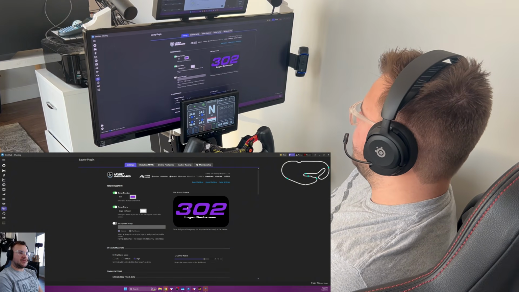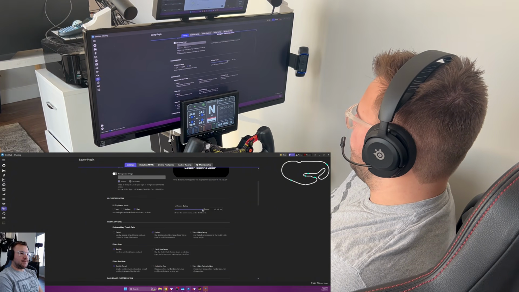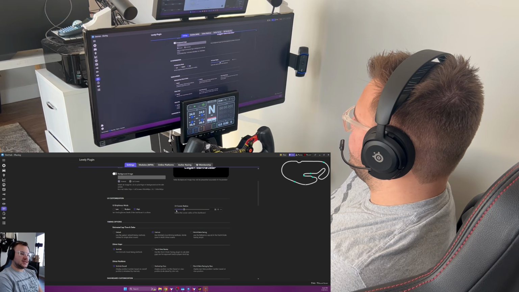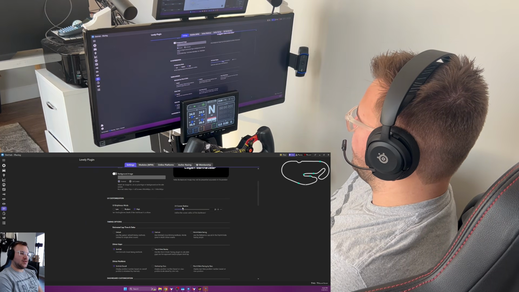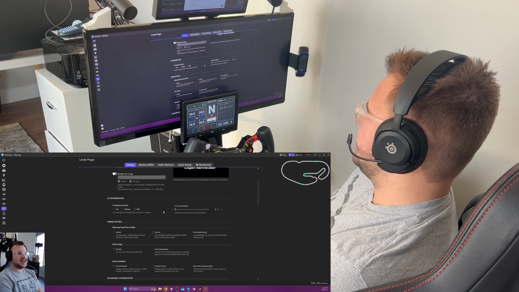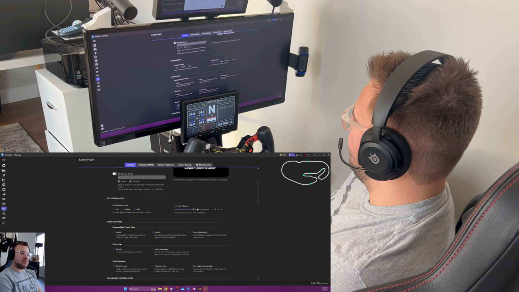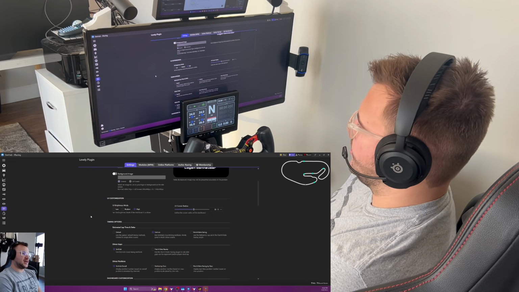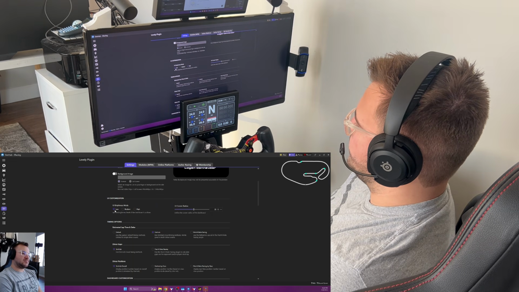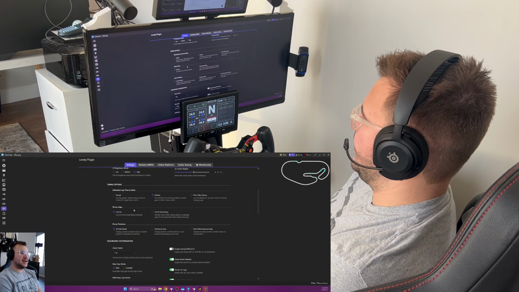So idle screen we already looked at. This UI corner radius, this adjusts the corners on the dash. I leave it all the way low because it's a square dashboard. Or actually, I can't remember, to be quite honest. But I'll mess with it later. You can do the brightness mode of all of the outlines and stuff like that. I leave it on high.